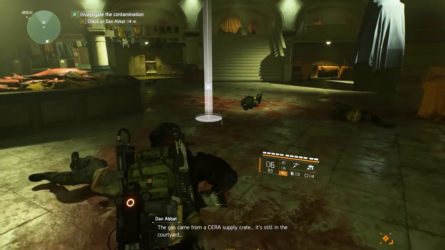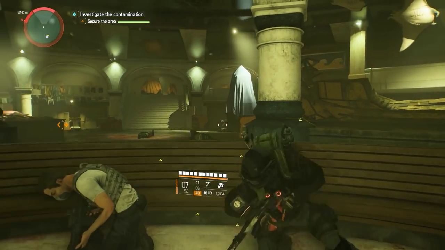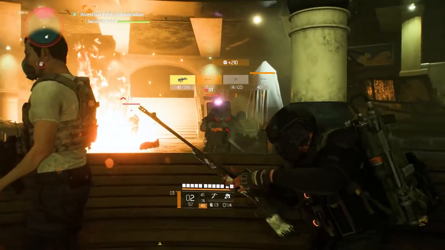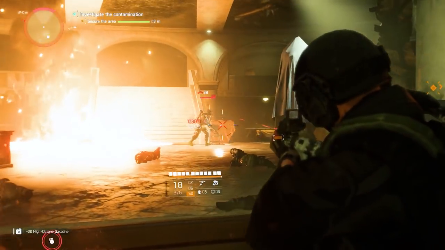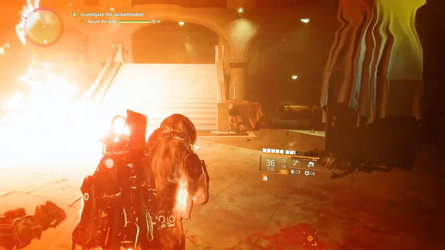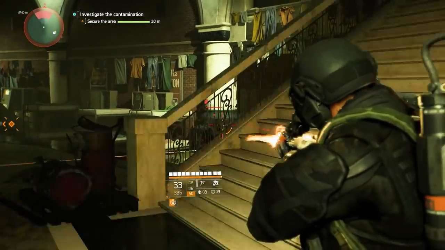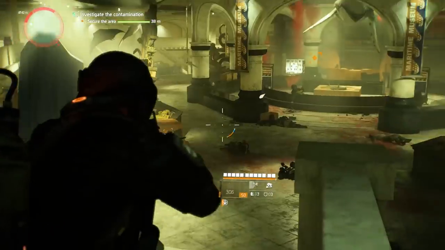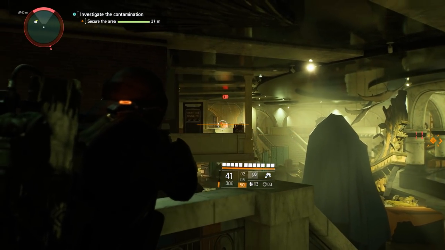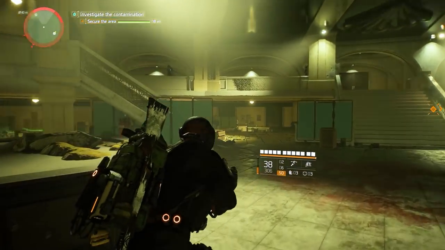The gas came from a Terran supply crate. It's still in the courtyard. Watch out! Man, the sound. I'll kill you too. Ow. Quickly use that. Love it. It's like a white phosphorus kind of thing.